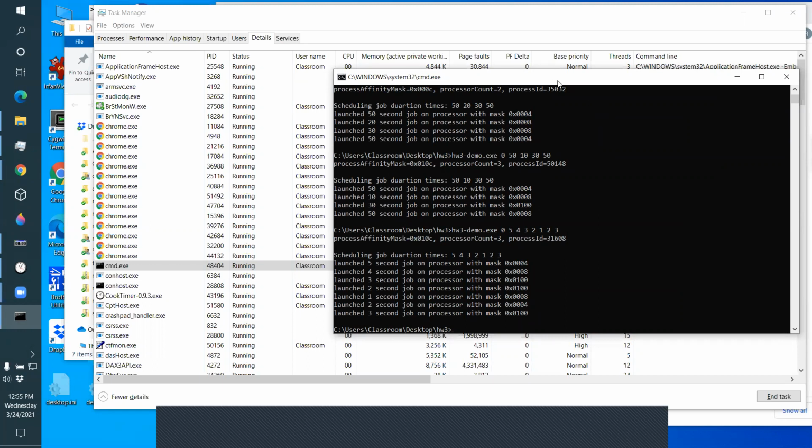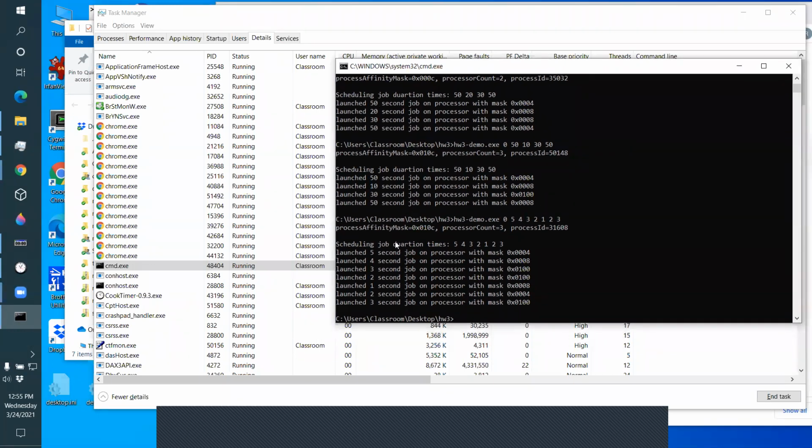So here's an example where we want a process to run on a single processor until it's completed. And that's not an unusual thing. So the operating system has the ability to let you tell it what to do. It has its own sense of how to schedule. Without us telling it, remember we saw earlier, it would move them all over the place. The built-in Windows scheduler, same with the Linux one, really wants to move processes around from CPU to CPU.